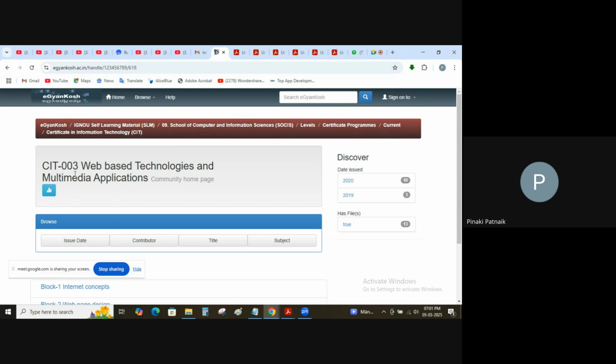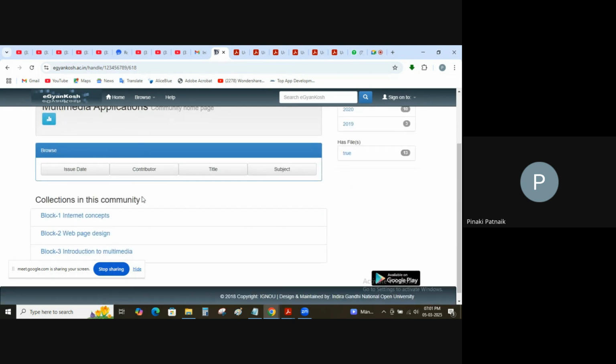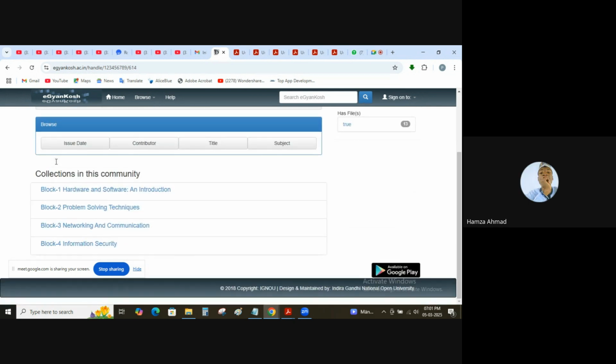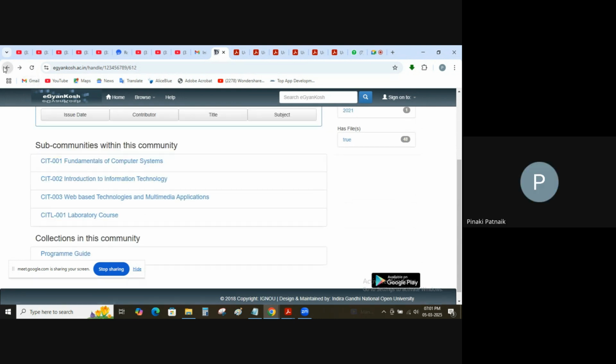No, these are all different modules. You can download each one by one. Okay. Here, in the same link, you will get CIT-001. When you click on CIT-001, yes, I did. I saw all of them there. You have to download all the things and store them in your system.